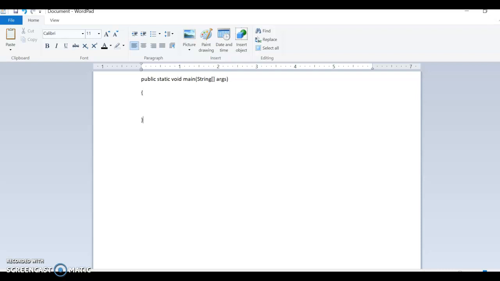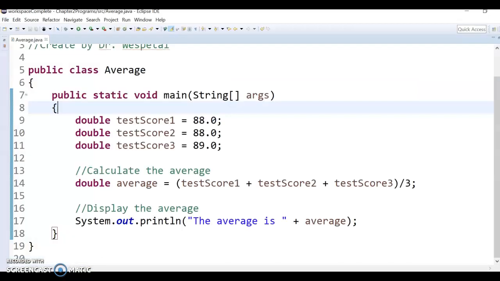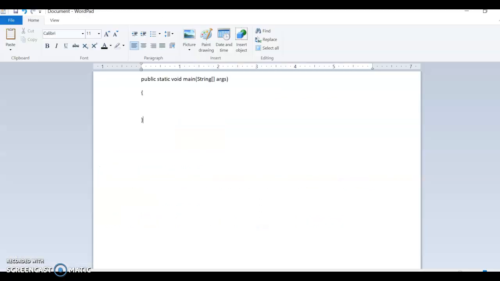It's a pain. You can't actually run it and tell if it's working. It doesn't have the nice colors like Eclipse does. Eclipse has much nicer colors, and it'll tell you if you have errors by underlining them in red and stuff. But if you're desperate, you can always use anything that you can type text in, and then when you turn them in, you'd have to save this file or copy and paste the code somehow and get the file to me. Again, I don't recommend that.